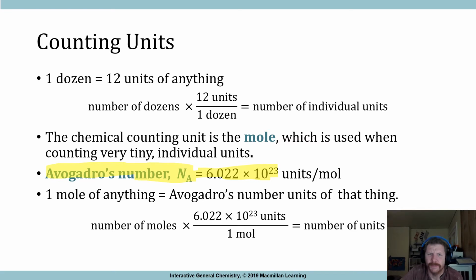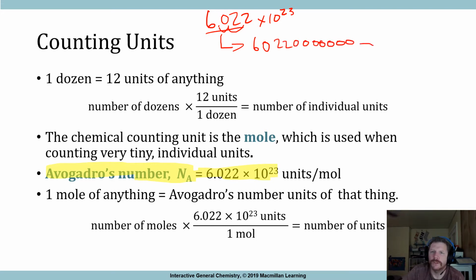And from time to time, write out the entire number: 6.022 times 10 to the 23rd. I'll use 6.022 and 6.02 interchangeably, but really, you only kind of need 6.02. Write that number out using scientific notation, and then write it out long form. What that means is you're going to move this decimal place 23 times. 602 2 0 0 0 0 0 0 0 0, and it just goes on and on, and then it stops when you move the decimal place 23 times to the right. So that's a huge number. That's a massive number.